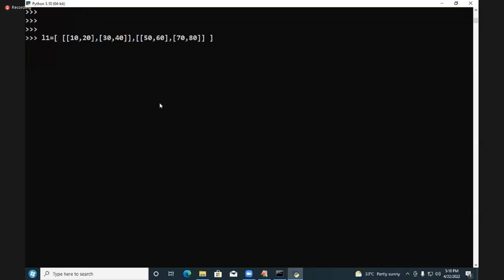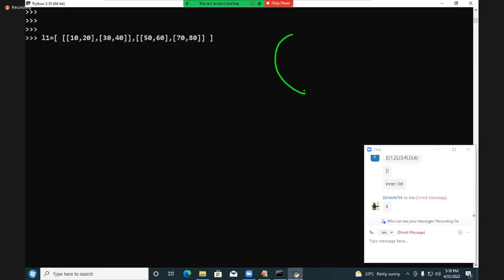How many matrices? Two matrices. Each matrix, this is one matrix now. How many rows? Two rows. How many columns? Two columns.